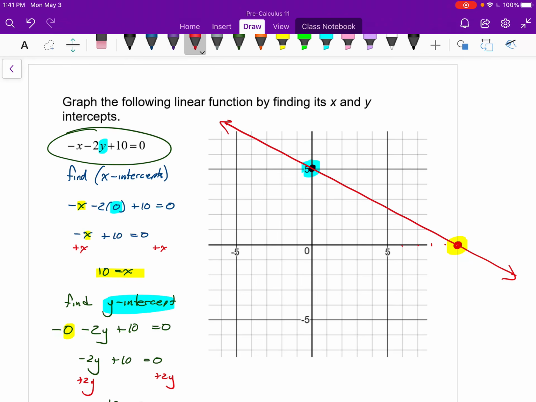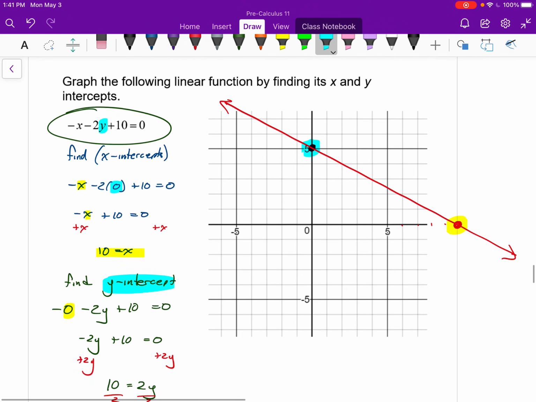And so in general, and this is true for anything, not just lines, because keep in mind, everything we're doing here is just meant to set up this next unit. If you ever want to find the x-intercept of any function, like we did right here, we made y equal to 0. And if we want to find the y-intercept of any function, we made x equal to 0. Which sounds backwards until you look at the graph and you realize, again, the y-intercept is where it crosses the y-axis, and anywhere along the y-axis has an x coordinate of 0.